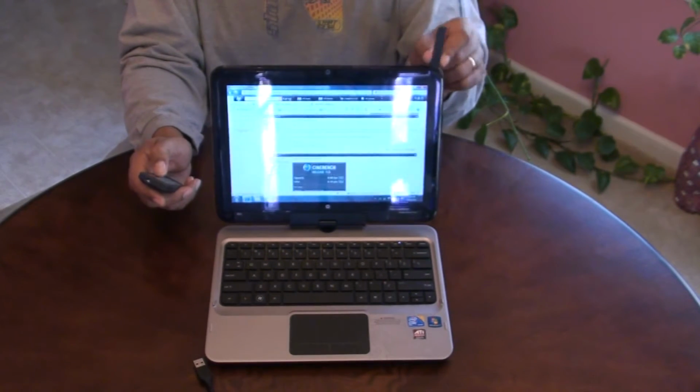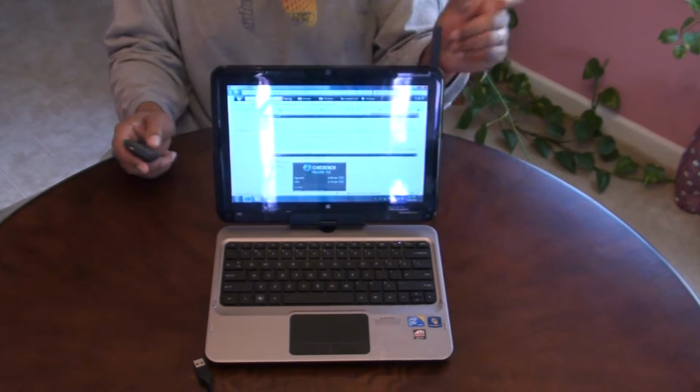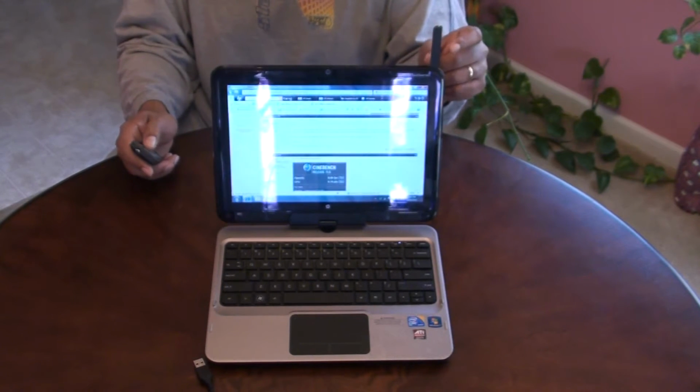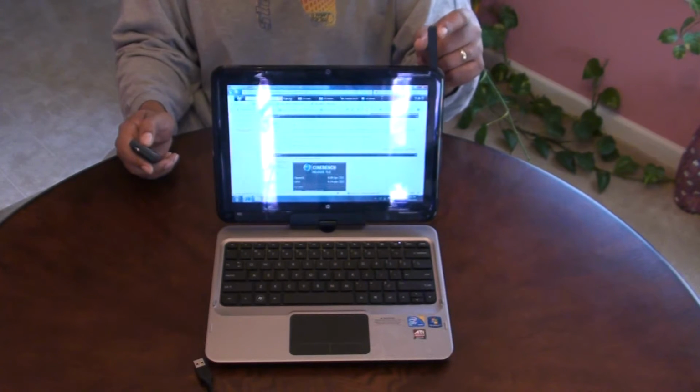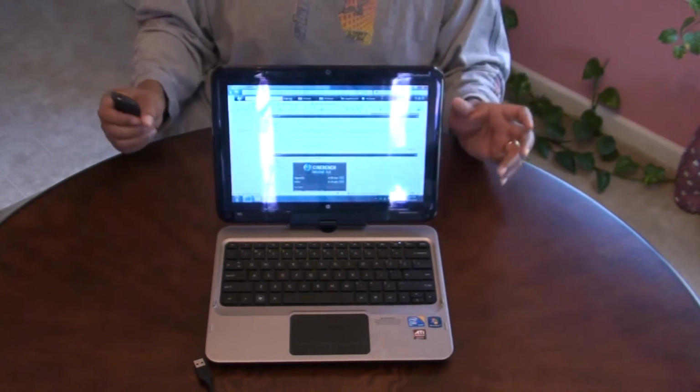wireless radio antenna. Don't know if that really helps or not. I've tested the 3G. It works pretty well with Verizon around in my area. That might help reception, but it's there in case you ever want to try it out or need it.